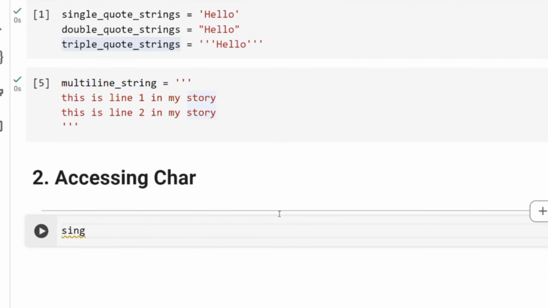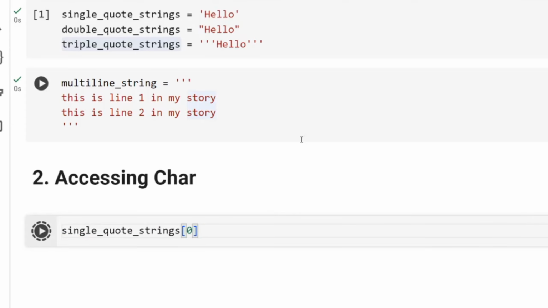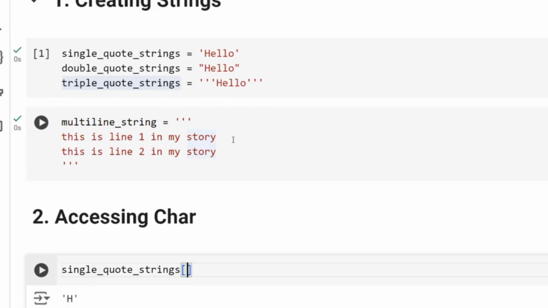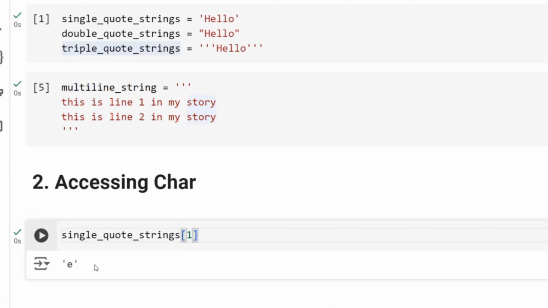For example, you have single quote strings, and if you access the 0th element of that string, it is nothing but your h. If you try to access the next element, this is nothing but your e. Very simple, right? You can access it using this kind of list indexing itself.